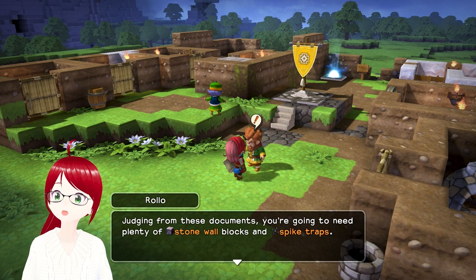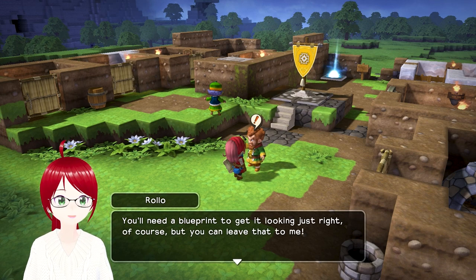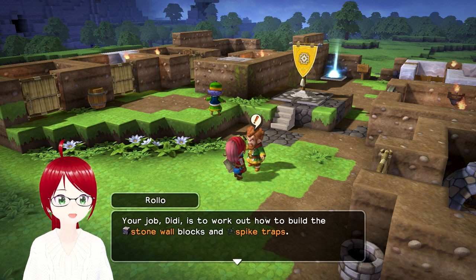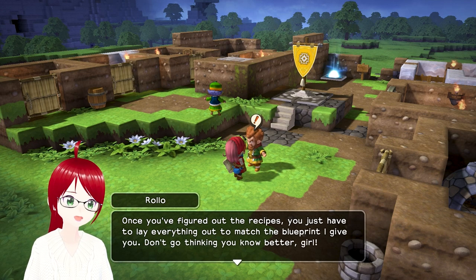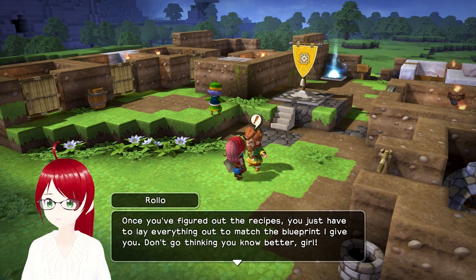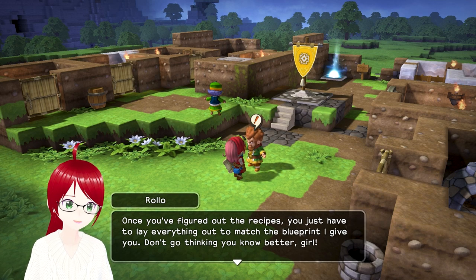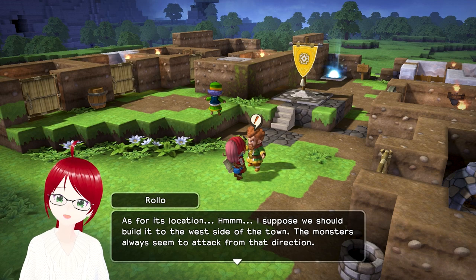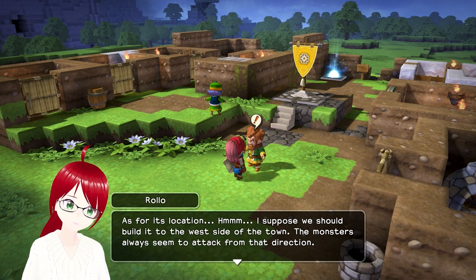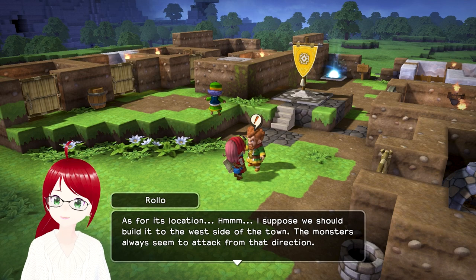Judging from the documents, you're going to need plenty of stone walls and spike traps. You'll need the blueprints to get the light, of course. But you can leave that to me. Your job, Didi, is to work out how to build your stone blocks and spike traps. Once you figure out the recipe, you just have to lay everything down. Give me a second. Don't go thinking you can better the girl. But I do. I'm the one who's building, of course. As for its location, I suppose you're building the west side of town. The monsters always seem to attack from that direction. Unless they don't. And then we're screwed. Anyway.